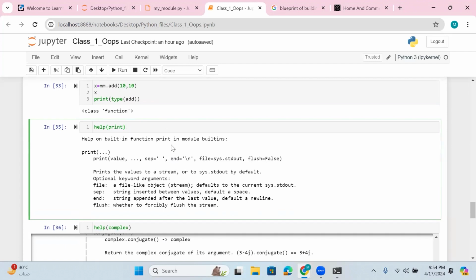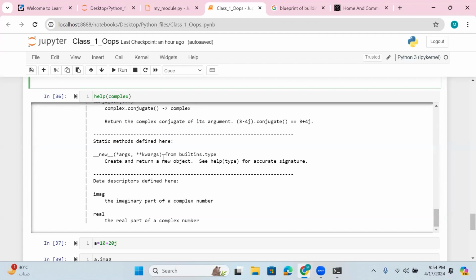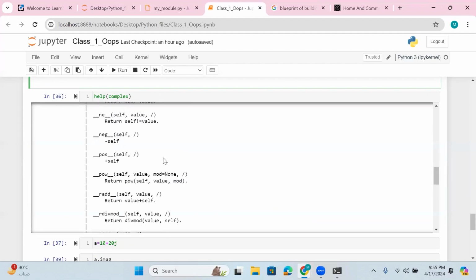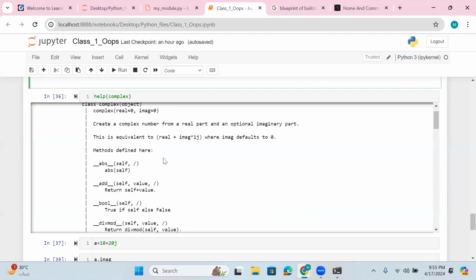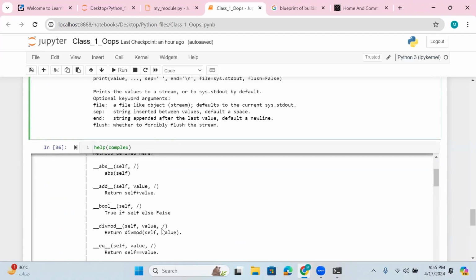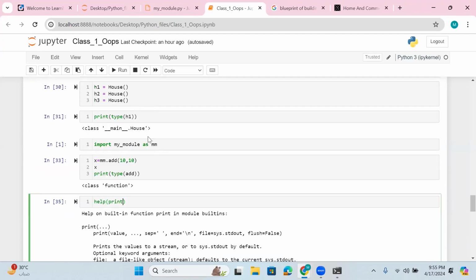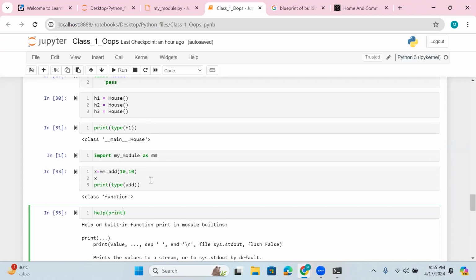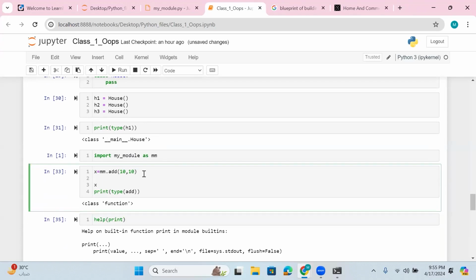The kernel will directly go to the built-in file, check for print, and call it. You can add that information here if you want to. For print, the kernel will search in built-ins and call it directly, whereas in the case of other things, we have a class, and from that it will create an object and call other functions.